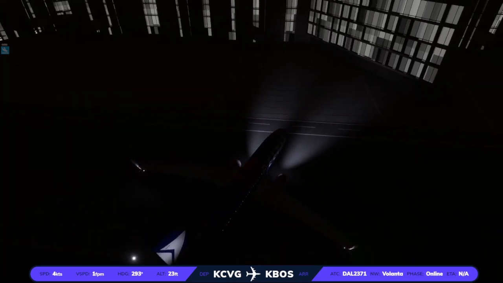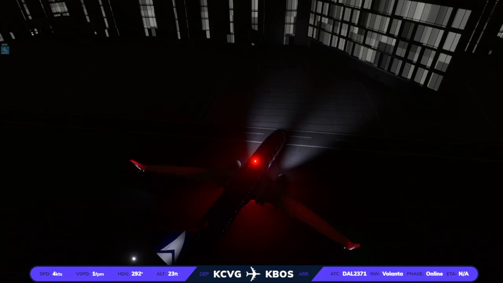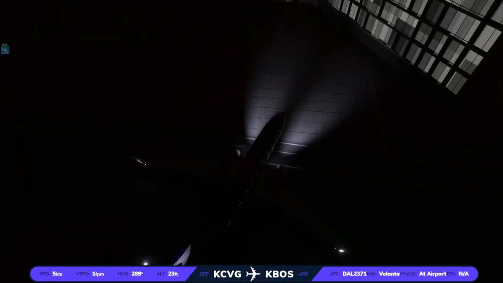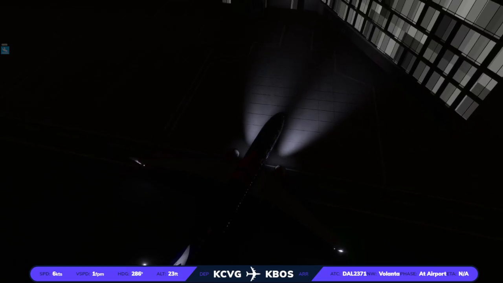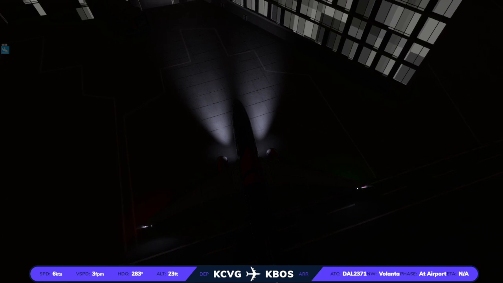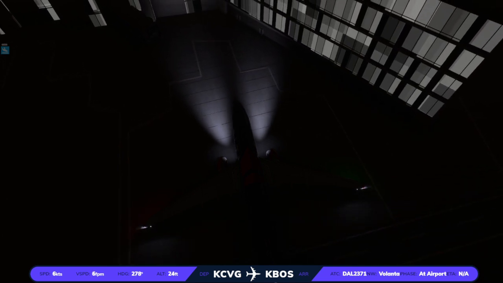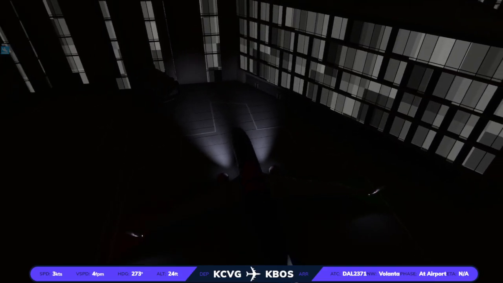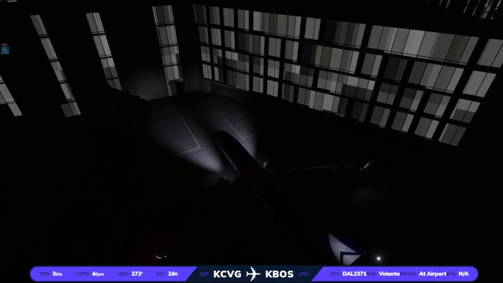Oh look, there's no lines. Wonderful. I love it when there's no lines. This is why I need to add on scenery for this airport. Just do the best we can.